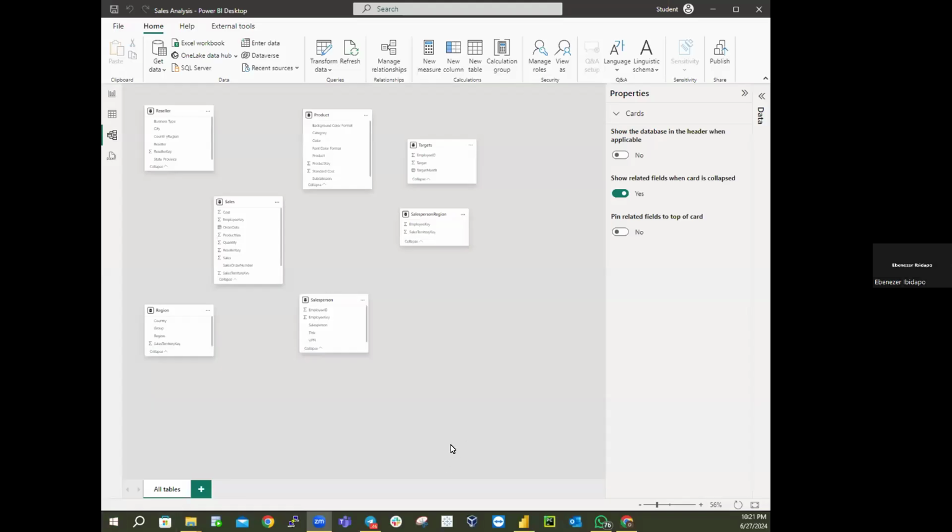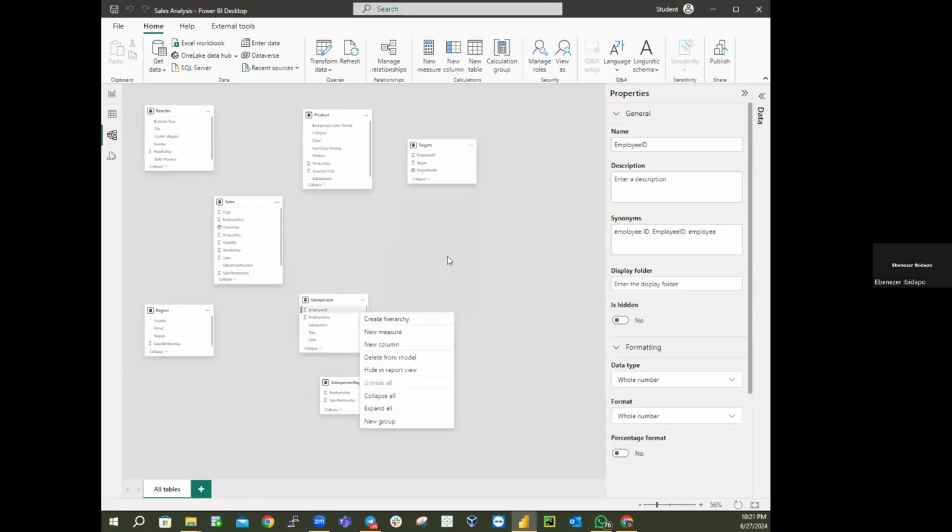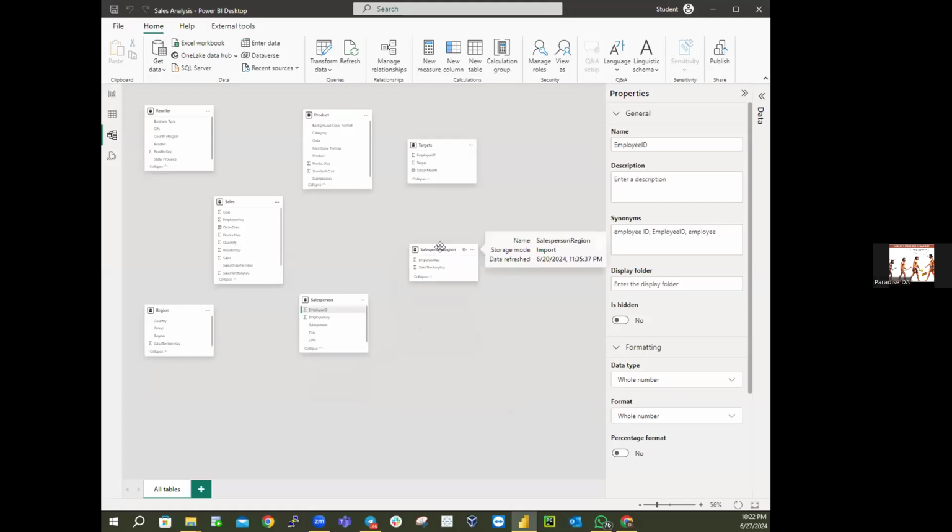So you can see my screen. Follow my arrangement. Reseller here. Product, sales, region, salesperson. The salesperson table, salesperson region, and target. So let it be like this. Are we together? Have you arranged your own screen properly? Not yet. We're still doing it. Let's be fast.